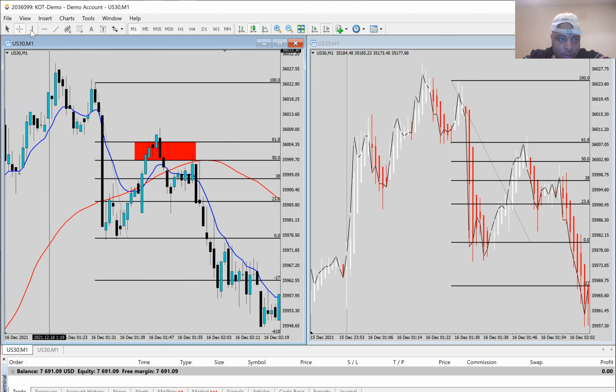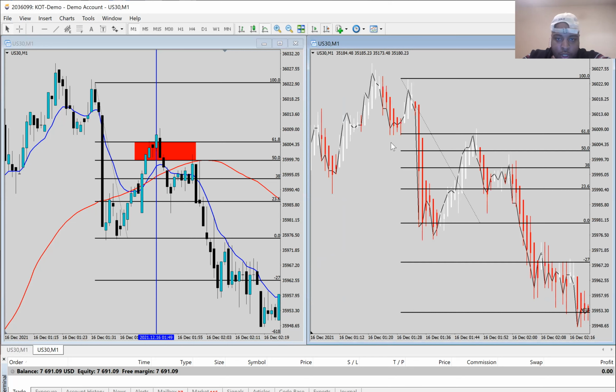But as you clearly see at 149, let's look at 149 on this chart. Yeah, we in the area. 149 is still showing me a white. 150 is still showing me white. But look at 150 over here. It's showing me a strong bearish candle. So now I know I can possibly, probably jump in.